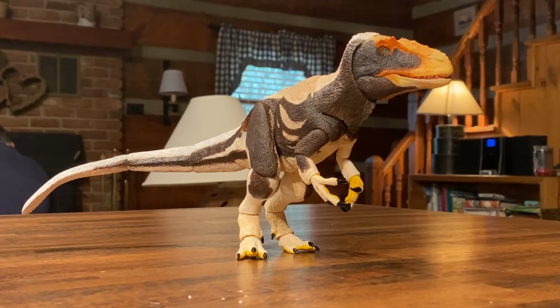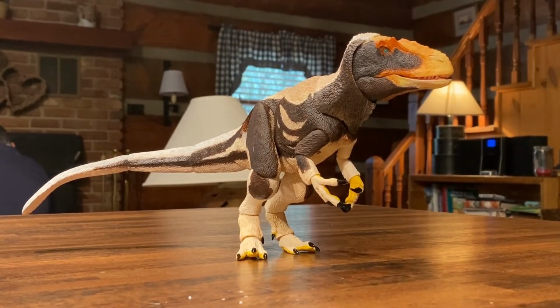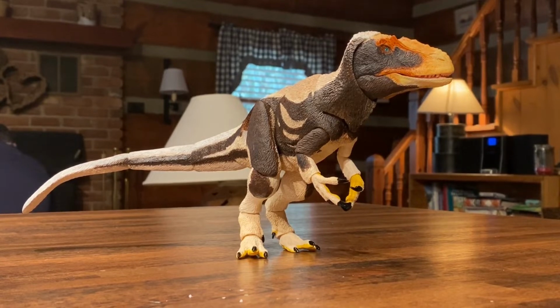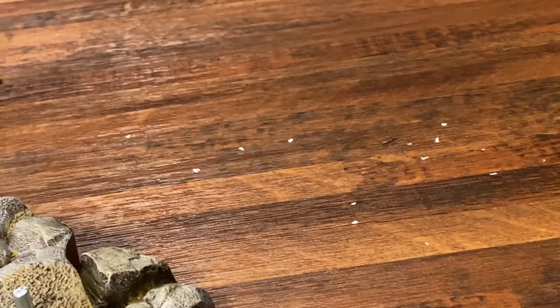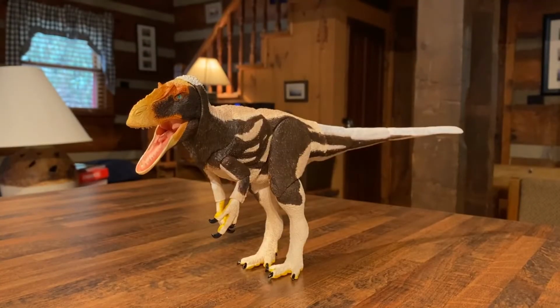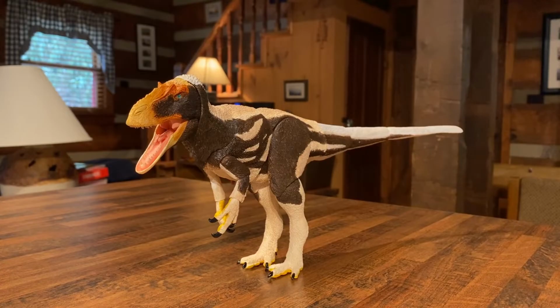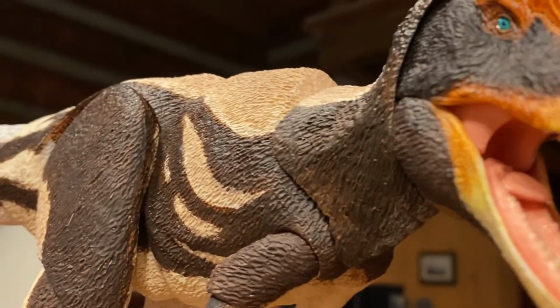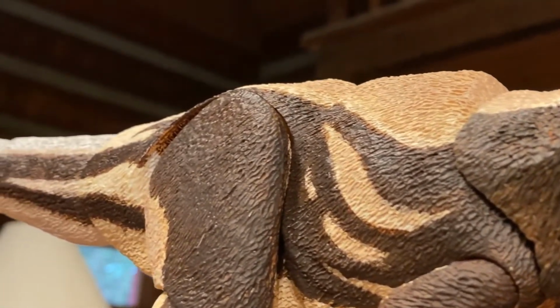Looks-wise, he's all I want out of a Yutyrannus figure, and I'm probably never getting another one because I have him now and he looks that good. But, while he certainly looks like the most amazing Lamborghini you've ever seen, he handles more like an old jalopy. There's a lot of weird extra baggage and parts, and more instructions about how to properly handle him than you get with a Gremlin. If you're thinking about buying something Beast of the Mesozoic, and you like the look of this guy, you should totally go for it.